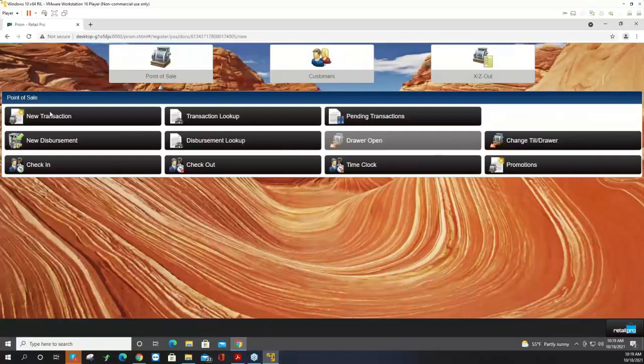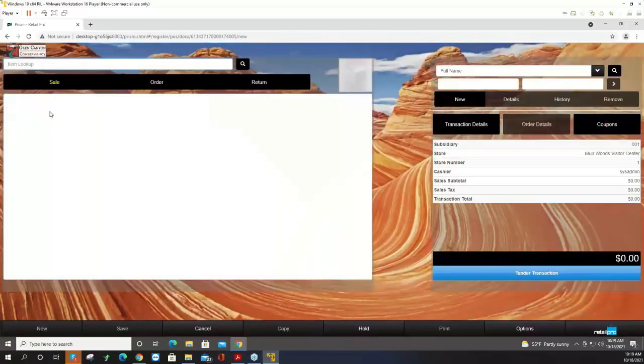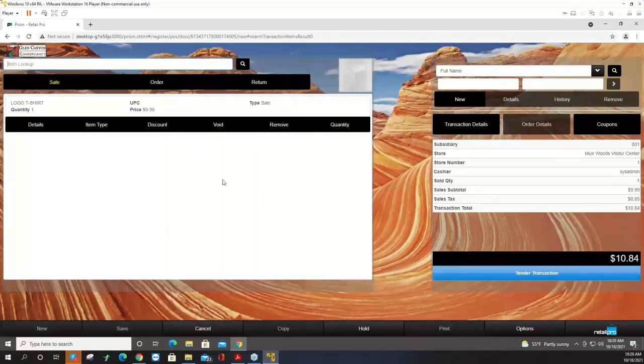And there we go. And I'm going to ring up an item or two with any luck. All right. So I have some generic sandbox data in here.